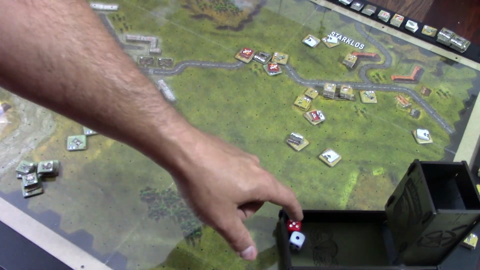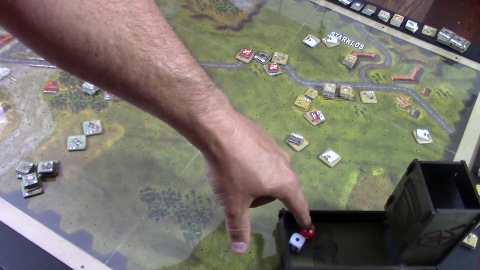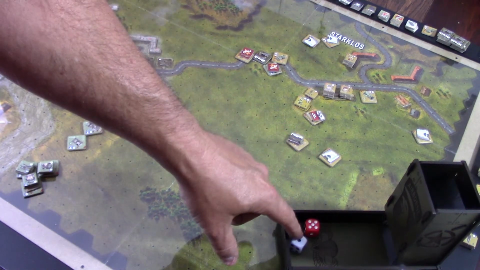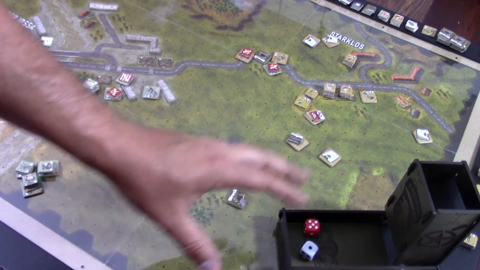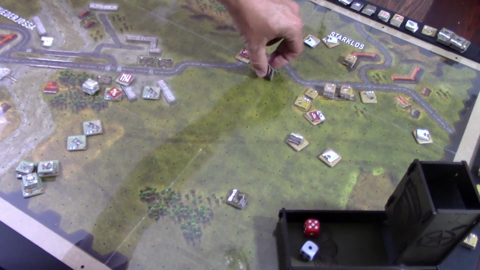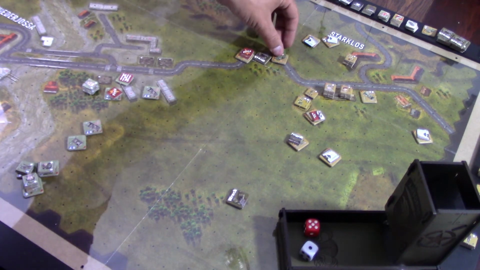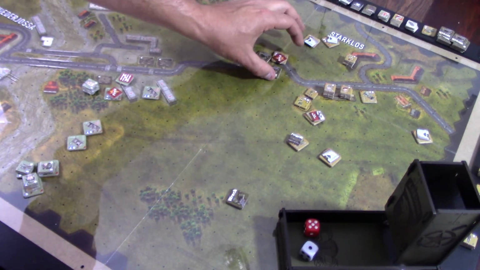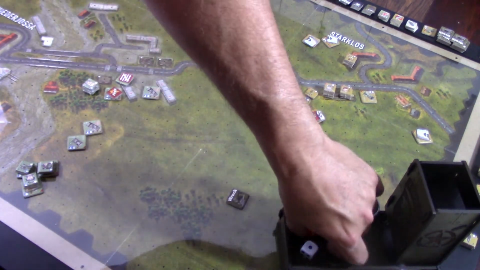Oh, almost a catastrophe, but it doesn't matter. Anyway, he is destroyed because they're adding 5 to theirs, which gets them an 18. I'm adding 1 to my armor value, which gives me an 11, so they automatically destroy me. We'll pull this off and replace it with a wrecked marker. Tell you what, tanks don't last long, especially when you're firing at point blank range.